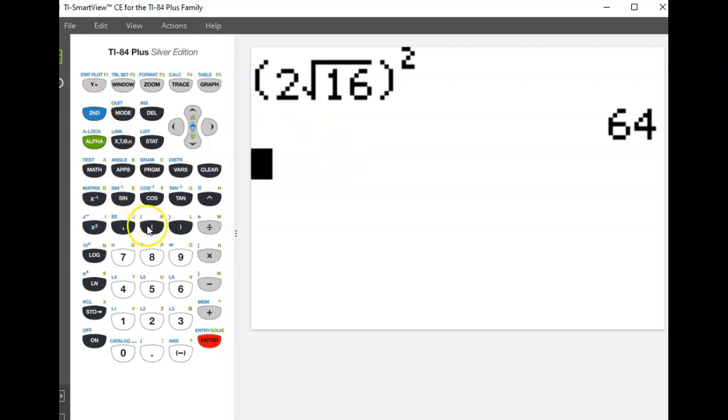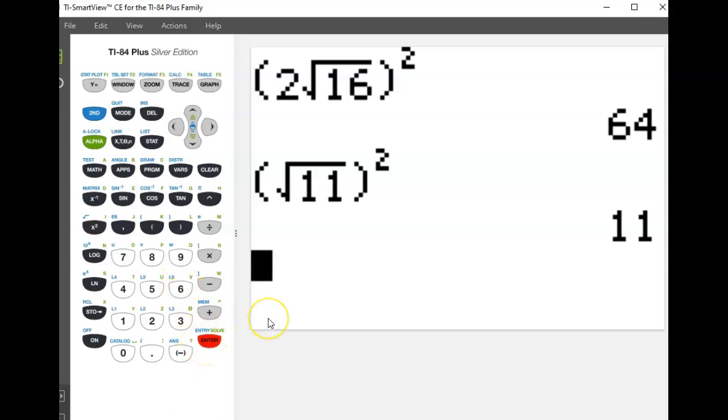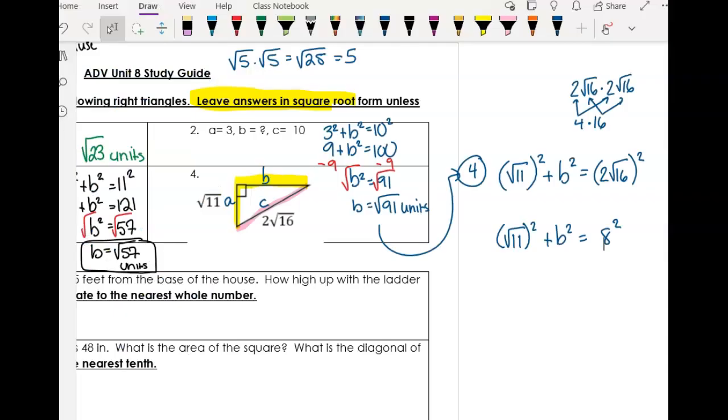I can, again, I'll just put parentheses to be safe. There's not any other numbers in there, but better safe than sorry. Okay, so we're going to do square root 11. I don't want to be underneath the radical anymore, so I'm going to move my cursor, close the parentheses, and I'm going to square it. Again, we should be getting 11, right? Because a radical times itself is going to just drop that square root sign. And we do. We get 11. Okay? So we've seen it with the calculator. We've seen how to do it by hand 2 different ways. Okay, so just something to think about as you work through this.